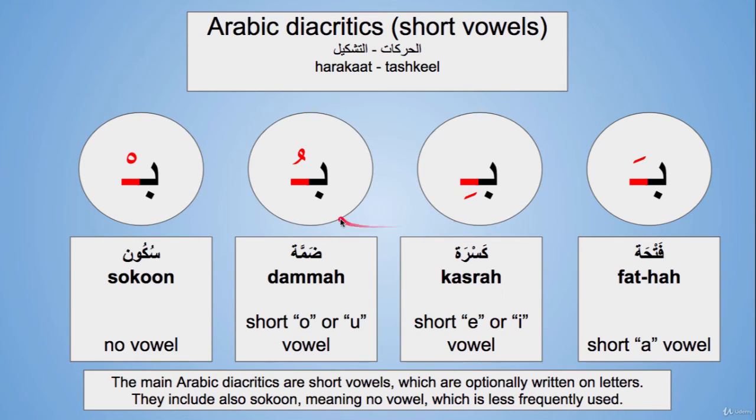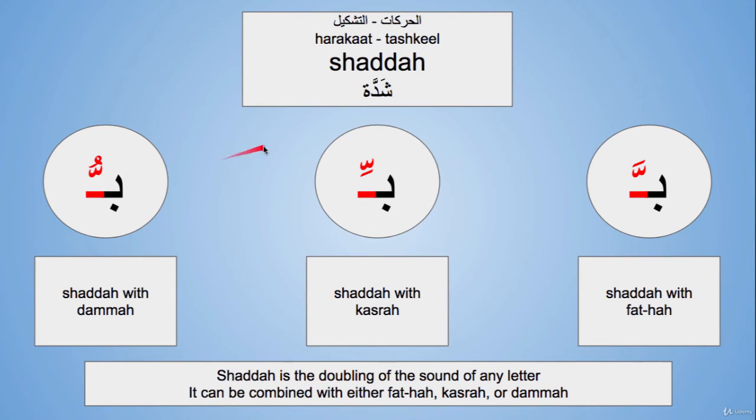So let's go back to them. Fatha, kasra, dhamma, sukoon. These are the main diacritics indicating the vowels or absence thereof. And then we have another diacritic called shadda, which means duplication of the sound of a letter. We actually find it in the same word, shadda, here, because when we see this symbol that looks like a W, it indicates that the sound of the letter is duplicated. We see it in the transcription here, shadda, and we find two D's. And this diacritic can actually be combined with fatha, kasra and dhamma.